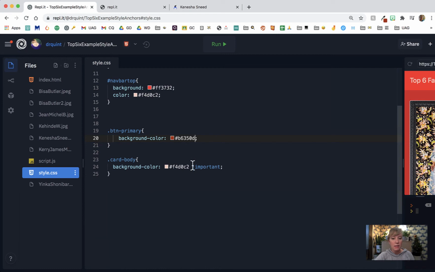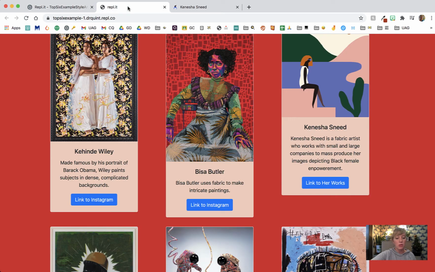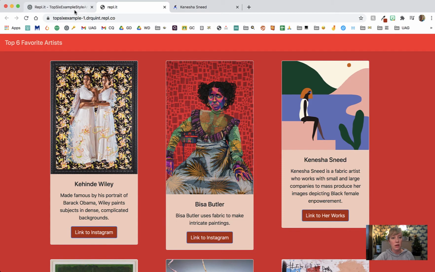So by adding this little important tag, that allows you to tell the browser when it loads the page that you want your style to be used and not the style of the Bootstrap. It overrides the default style for Bootstrap.